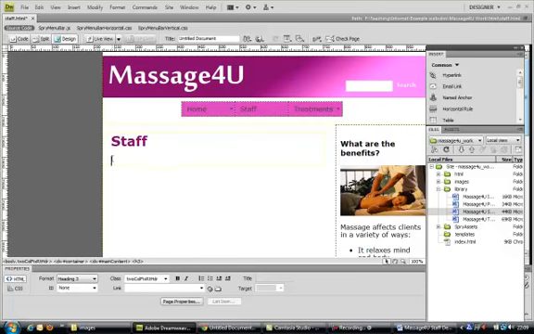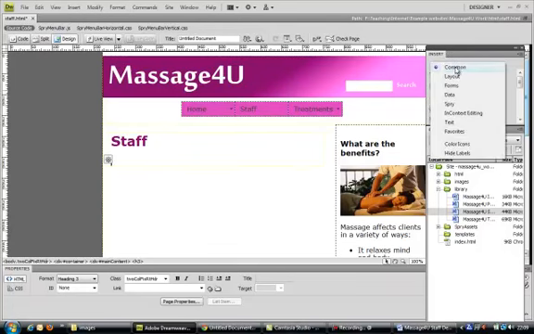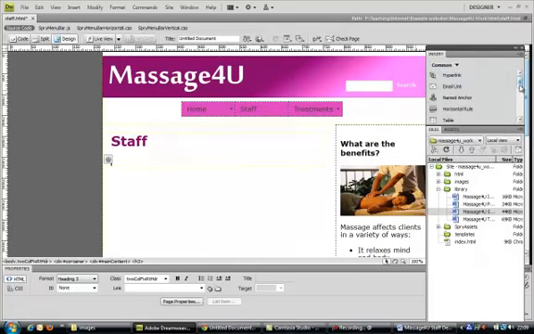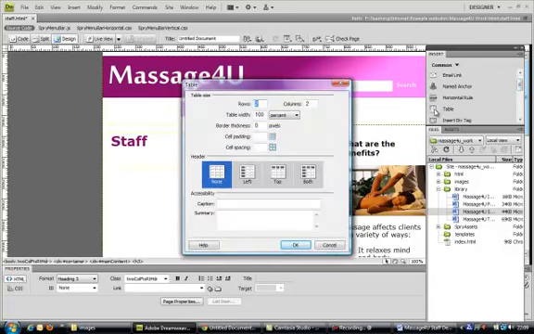I'm going to put the table underneath the page header, the heading 1, which is staff. So I'm going to click where I want the table. I'll go to the Insert panel, and if you haven't got it showing, it's click on Common. These are common tasks. And you click down, there's one called Table, you double click, and this is going to insert a HTML table onto our web page.